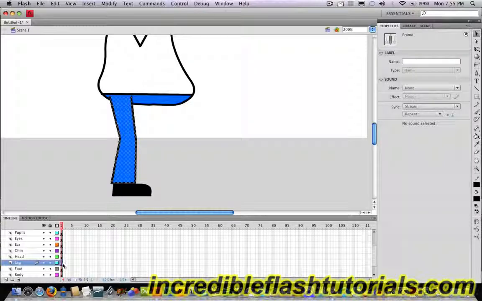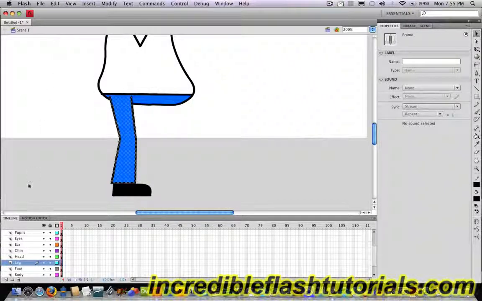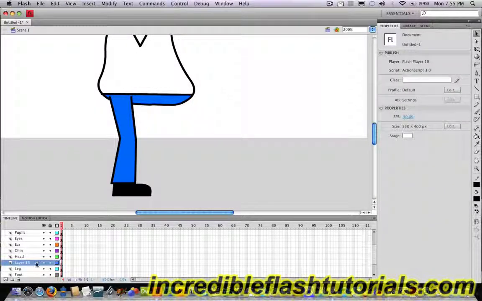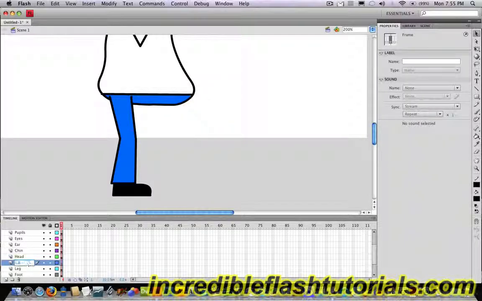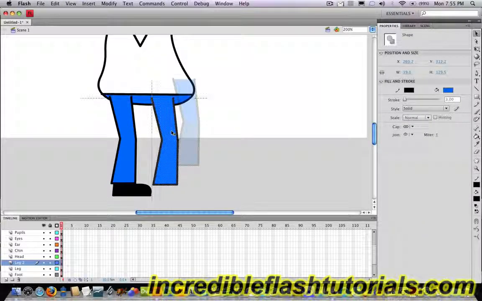Now I'm going to take the leg layer, selecting it just by clicking on it, so I select the leg, and I'm going to go to Edit, Copy. I'm going to make a new layer, name this Leg 2, and then Paste. I'm going to adjust the leg, move it with the selection tool over to right about here.